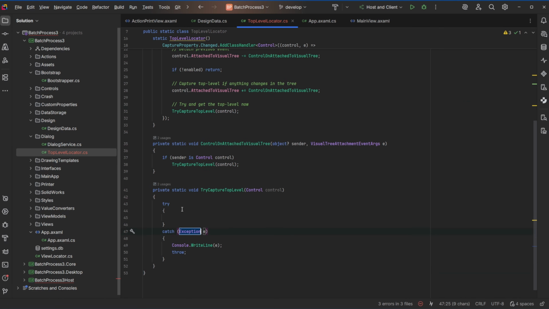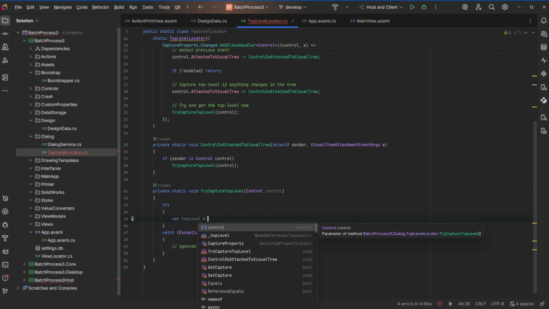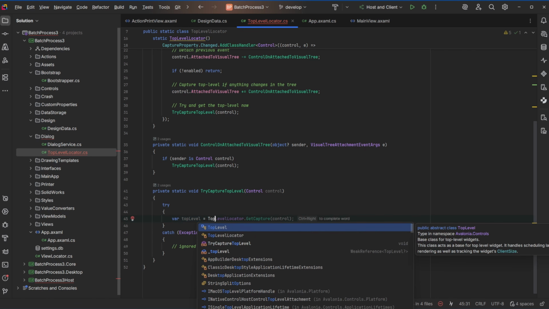First, we want to do a try catch, because this could fail and we don't want to crash the designer. We don't care about that, but can I do this? Dismiss, not log, not throw, and then ignored. There we go. So this is just a try catch, but if I wanted to debug, I can see. In fact, I probably couldn't debug here anyway. It's design time stuff. We want to get the var top level will equal, and again, now we can just use the exact same thing.